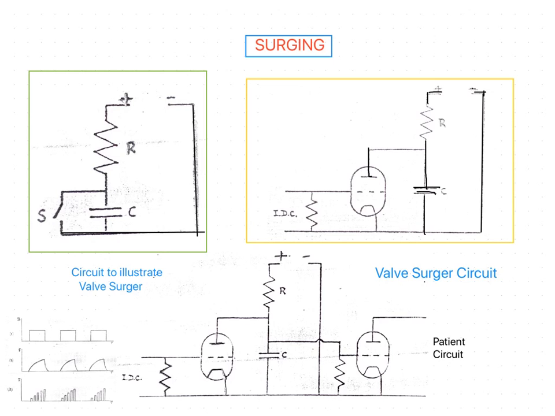Hand surgers: the Faradic current from a Smart Bristow coil is surged by introducing and withdrawing the iron core. We are going to see the Smart Bristow coil in the production of Faradic current. Any of the currents can also be surged by rotating the knob of a circular rheostat. But this causes wear and tear of the wires of the rheostat and should not be used frequently. It should be used only when no other method is available.